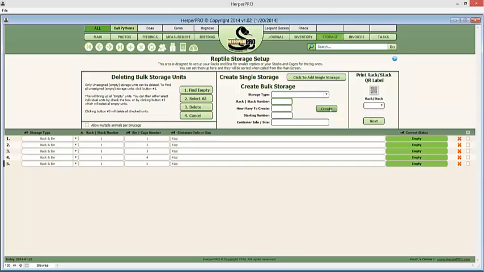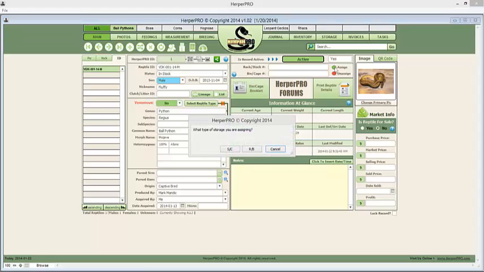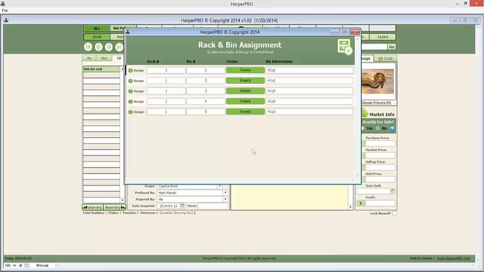So it's set up now, my rack. So I've got rack 1 here, and these are the cage numbers for that rack and the size of that rack. Currently they're all empty, so I'm going to go ahead and go back to the animal, and we're going to go ahead and assign it. So up here we go, rack stack number, so we're going to click assign. What type are we assigning? We're going to be assigning a rack, and all my rack options come up.